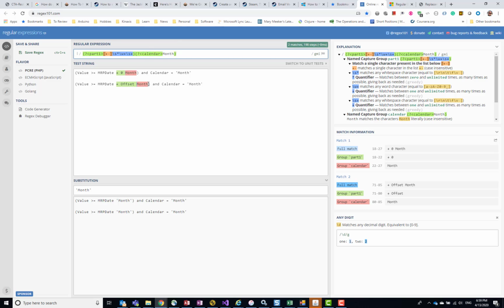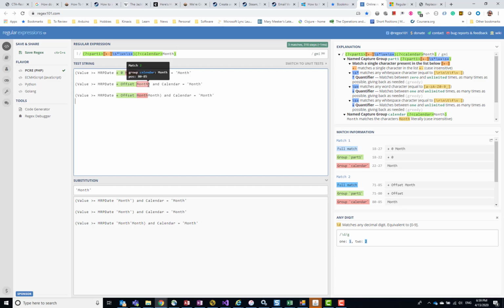But it's not enough, because, for example, what if I have an expression that's called month, for example? Well, that's where you have to get a little more sophisticated. If we're looking for an expression like in this case, it ends with a parenthesis, but it could also end with a space.